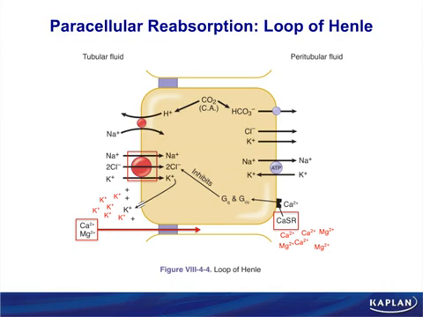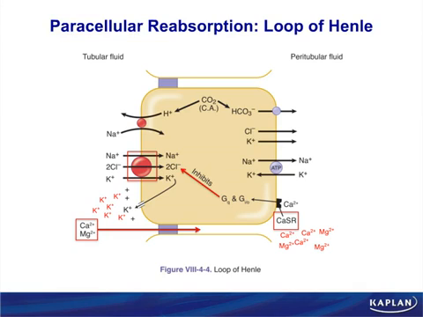The calcium sensing receptor works like this. As your serum calcium levels increase, calcium binds to and activates the calcium sensing receptor. When you activate the calcium sensing receptor, that sends a signal into the cell that couples to two G proteins, leading to the net effect of inhibiting the sodium-potassium 2-chloride transporter.